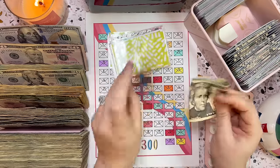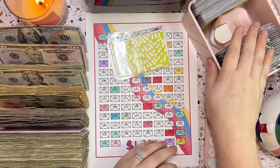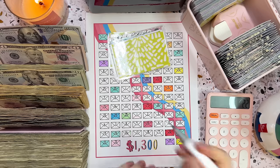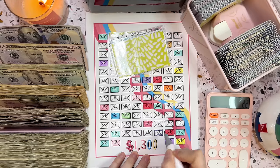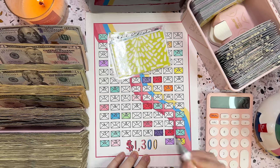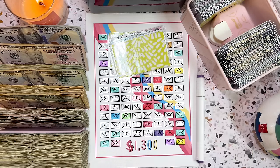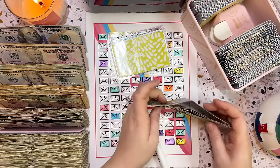All right, so here's the 22. Now, what we're going to have to do is one, I hope you guys can see this box too. Yeah, you can. We're going to have to do one at a time. So why don't I do a 19 next right here. So I'll color this box in for 19. Perfect. All right. And then I'll go 10, 15, 16, 17, 18, 19. So that's how we're going to do it. We're going to do one box, one envelope at a time. 16, 17, 18, 19. Perfect.